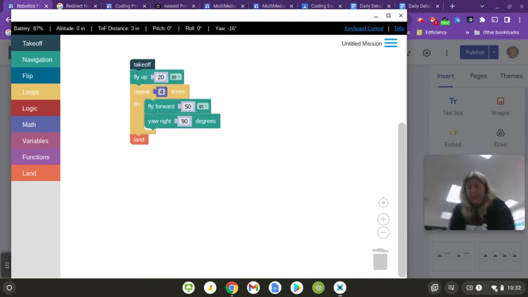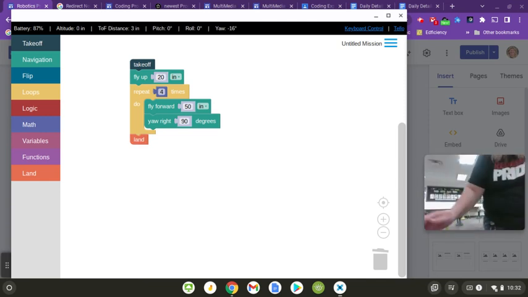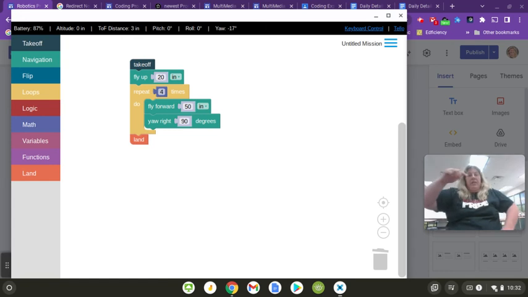So the nice part about this is you can see the blocks actually highlight as it's running the program. And that allows you to kind of know that it's going, but also know where you're messing up if you have a mess up. Okay. So most important thing here.